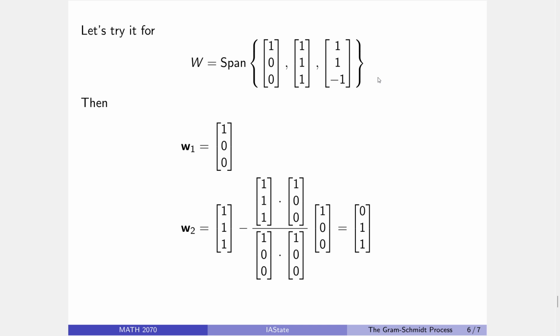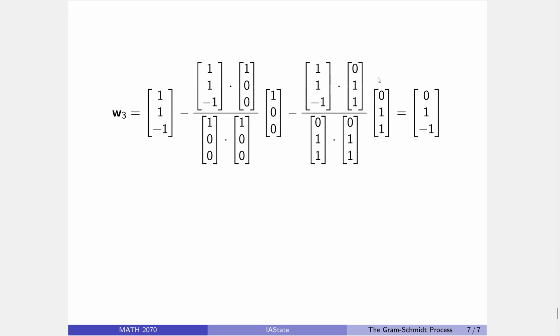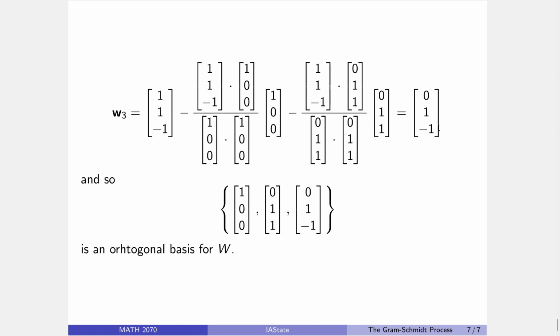Then you get your W3, and following the formula, these are all the computations you have to do. So note, you've got 1, 2, 3, 4 dot products to do, and then you have to do scaling twice, and then you have to add it all up. Alright, and then you end up with 0, 1, -1, and you can verify indeed the dot products of all of these things are in fact 0, so you do have an orthogonal basis. Great. There's the Gram-Schmidt process. No more, no less, that's all it is.